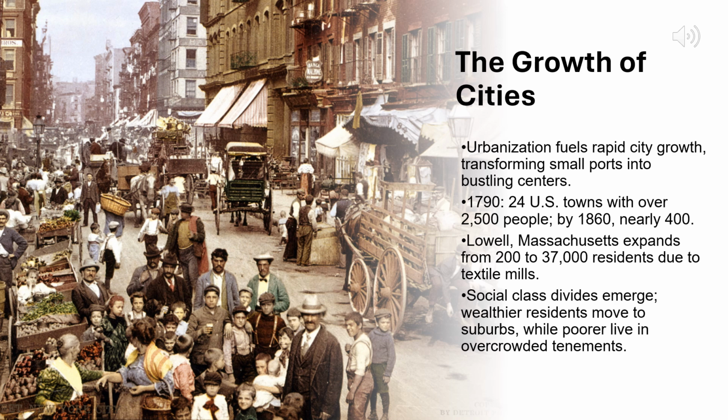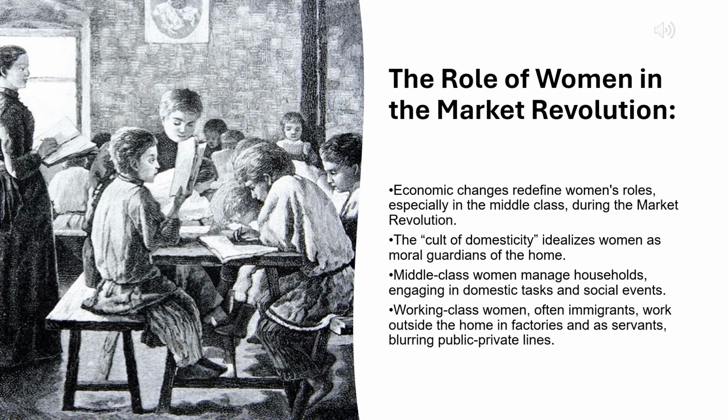This separation of work and home life represented a fundamental change in how people lived, as the physical distance between workplaces and residences grew. The economic changes of the market revolution had a profound impact on women's roles in society, particularly in the middle class. As men increasingly left home to work in factories, offices, and businesses, the home became the domain of women, who were expected to manage household affairs and raise children.